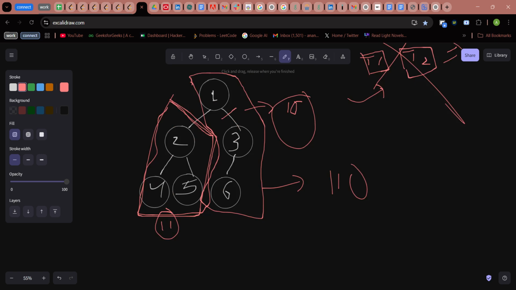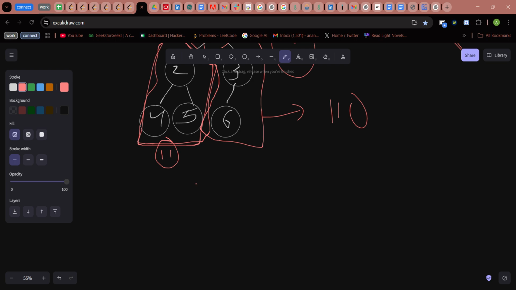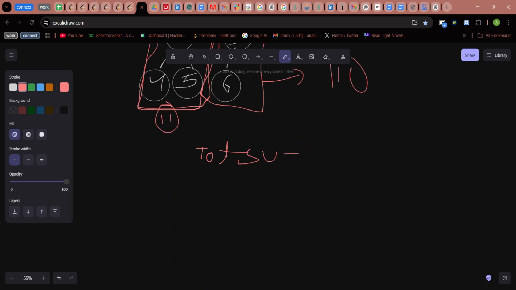Okay, no problem. We have a tree, we have to split it into two parts and calculate what is the maximum product. So what is the total sum of the tree? Total sum would be the sum of all nodes. Okay.